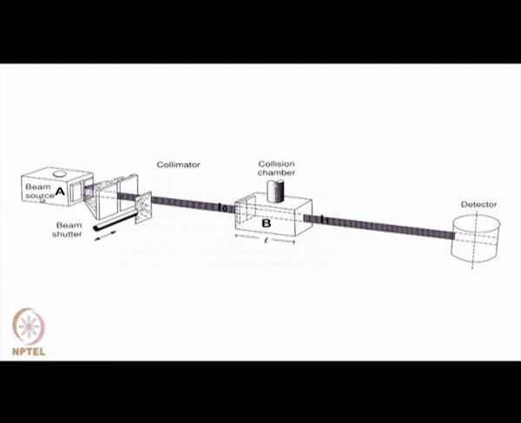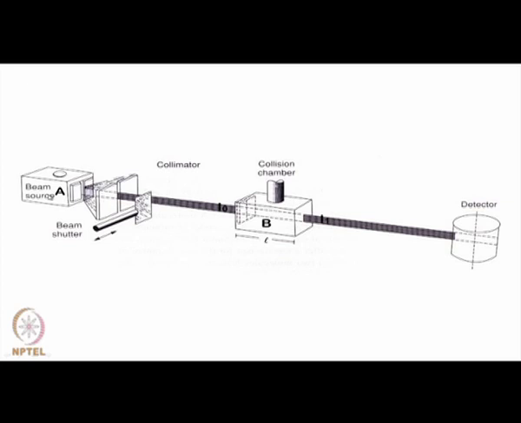Now, this is a beam source where you generate gaseous molecules, and that may be something like a supersonic nozzle, or maybe just the molecule is coming out due to diffusion. Okay. In that case pressure difference is less, but for supersonic jet the pressure difference is very high, and in that case you need to introduce carrier gas, but for the other case you may select by using a chopper. Okay.